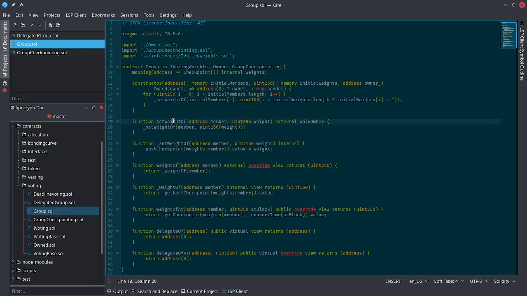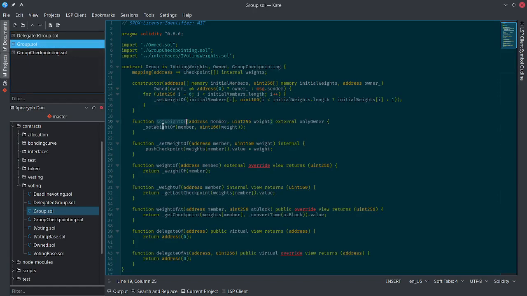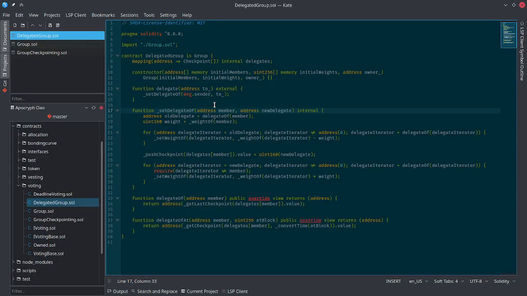Currently, set weight of actually does not function together with set delegate of, because this sets the actual weight. It's a bit alleviated by the fact that this is only to be used by the owner. But again, this saves a bit of pain because it's meant to be used only internally.